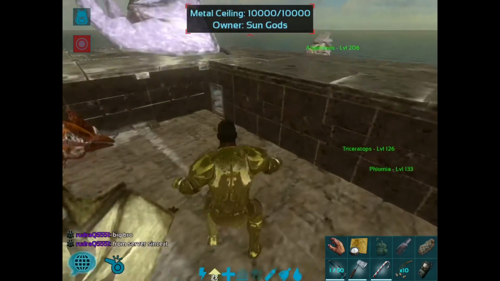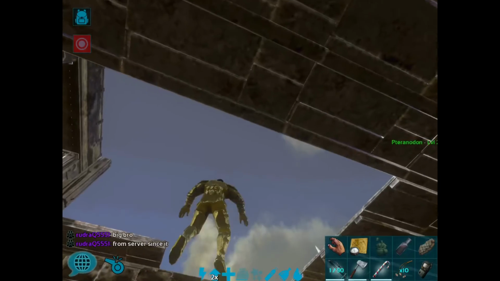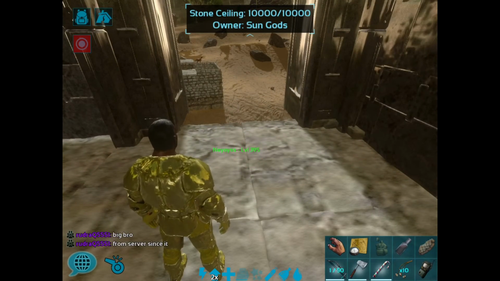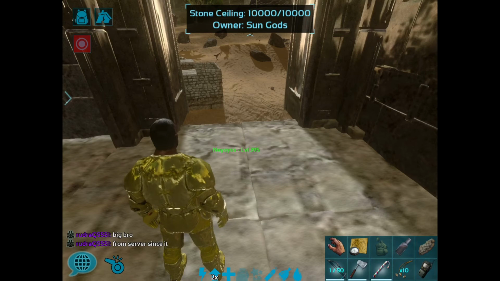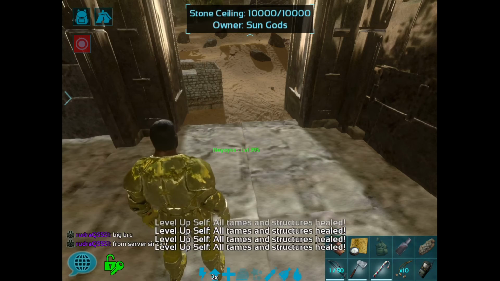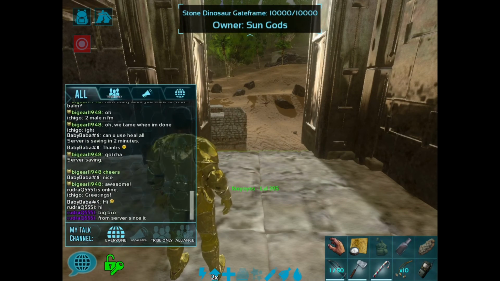Alright, fam, we did it. We got ourselves another Griffin. We got the pteranodons back to the base safely. And let's see. What do I want to do now? You know, I think I probably need to put that pteranodon in here too.